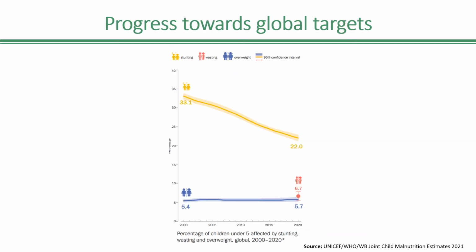Why does all this matter? Well, one of the reasons it matters is because we're working towards global targets. And whilst we have trends in the latest joint child malnutrition estimates in decreasing stunting prevalence, and we also have trends in overweight as well, we don't have trends portrayed for wasting. The joint child malnutrition estimates goes into some of the reasons behind that in their methodology. In summary, it is difficult to get trends on wasting, and seasonality of wasting indeed is one aspect that makes it difficult to compare data over time.